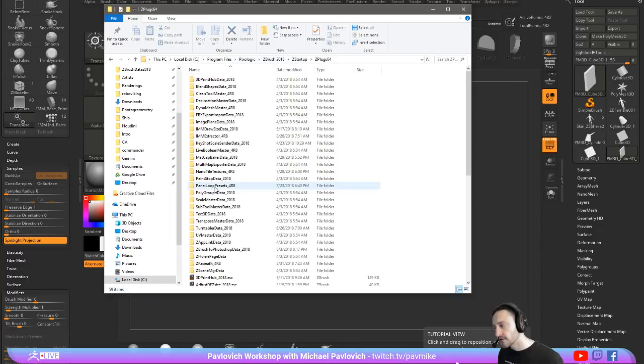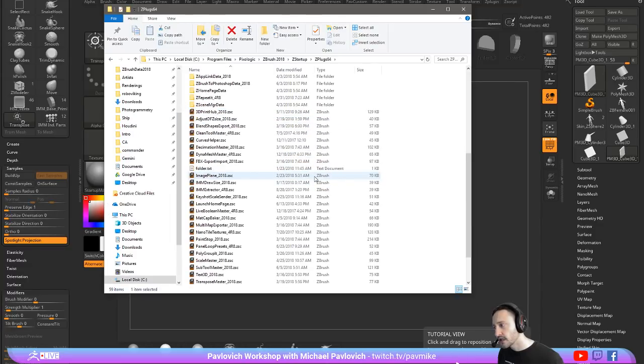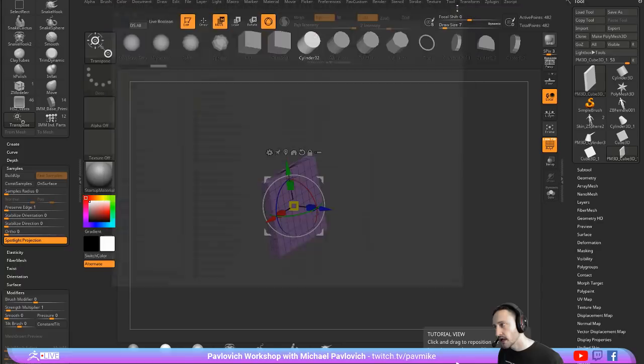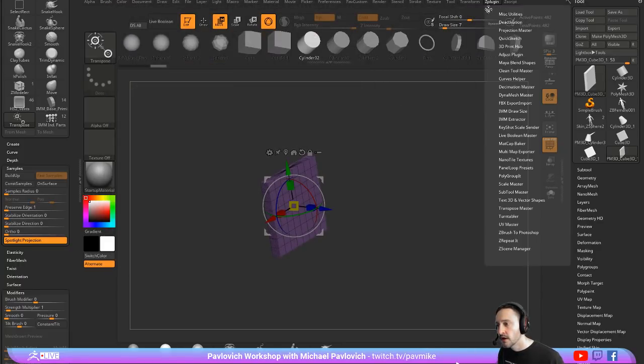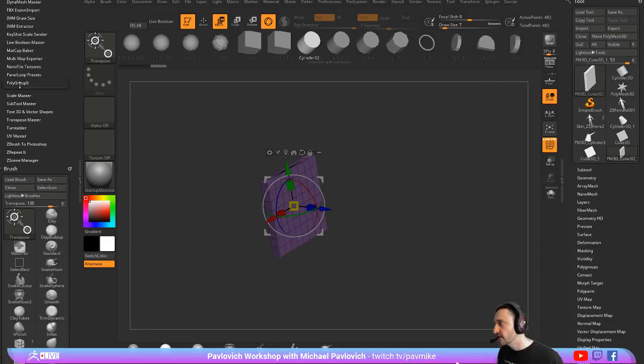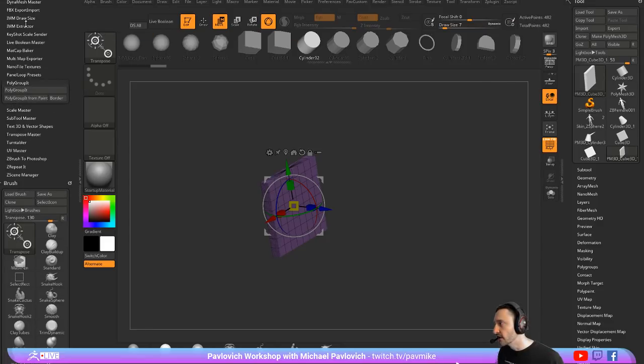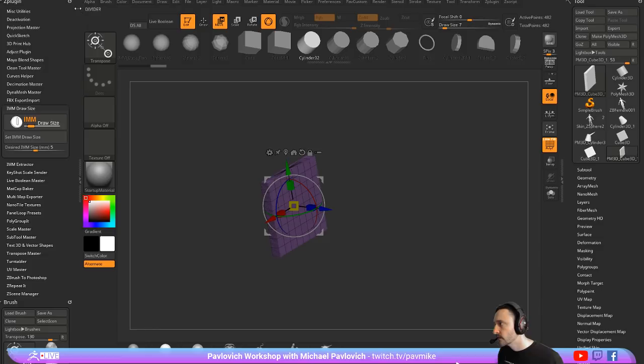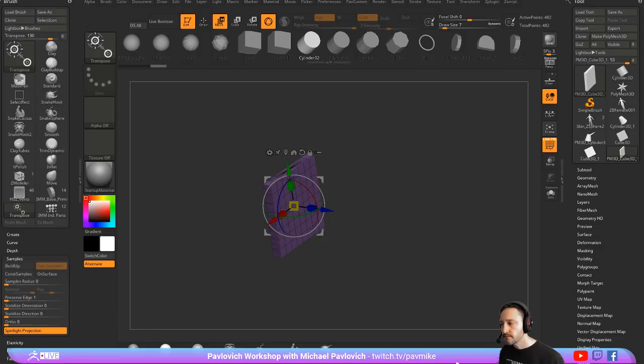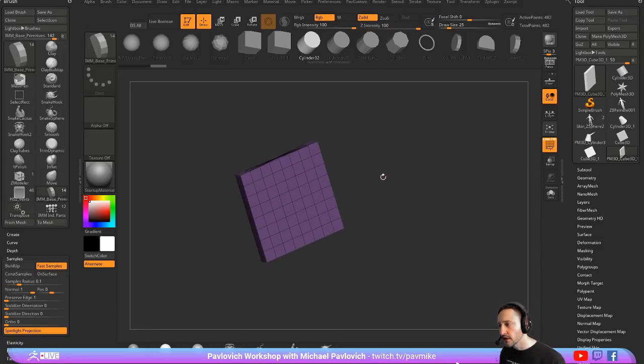and you're going to put your data folder in there, your ZScript in there. You should probably restart ZBrush to be the safest way to go. Then go to your ZPlugins, and then you'll have all your new plugins. They'll be over here, and you can use them however you'd like. So anyway, we got this guy here, and what we're going to do is poke a hole through him.